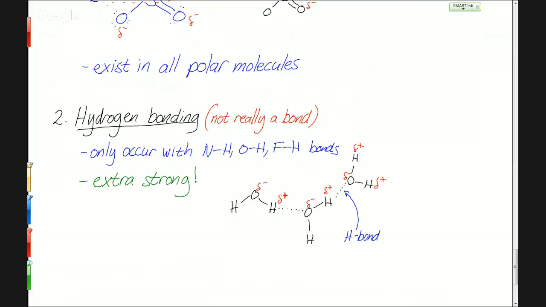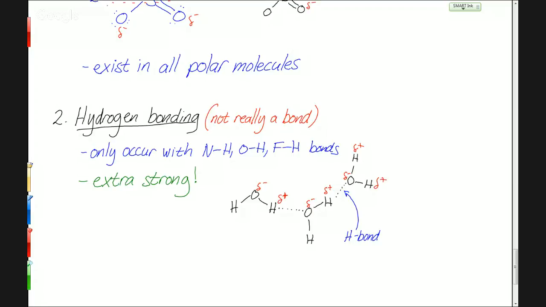It's an attraction that holds water molecules together very strongly, holds alcohol molecules together strongly, holds most of our biological molecules together strongly. So things like proteins, carbohydrates, all those have hydrogen bonding capabilities, which allows them to connect. So this is, for instance, why water, even though it's a very, very small molecule, has a pretty high boiling point. Any other molecule that's as small as water would not have as high of a boiling point.